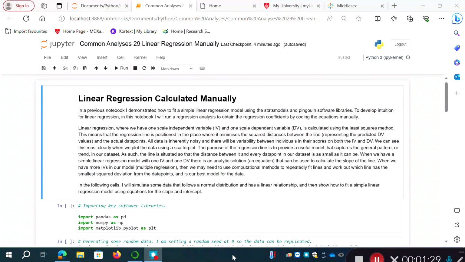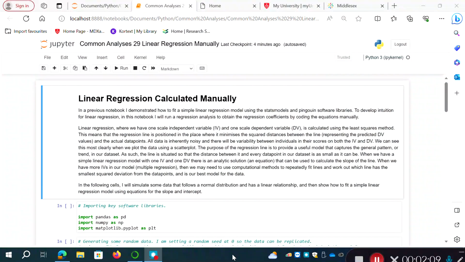So just as a quick recap, linear regression, where we have one scale independent variable and one scale dependent variable, is most commonly calculated using the least squares method. What this means is the regression line is positioned where it minimizes the squared distances between the line, which represents the predicted DV values, and the actual data points.